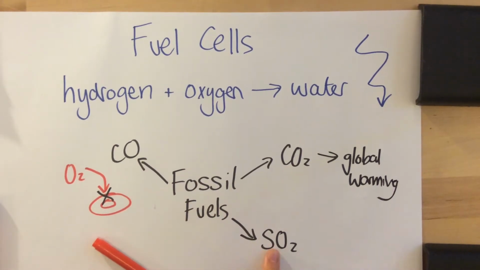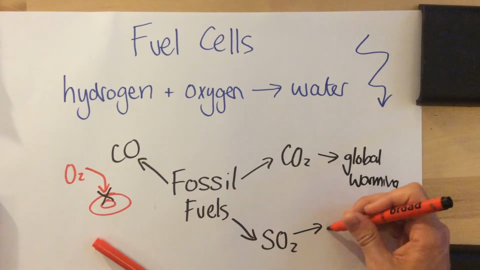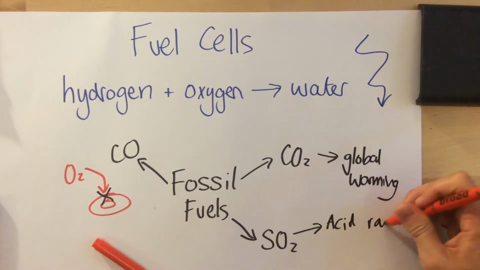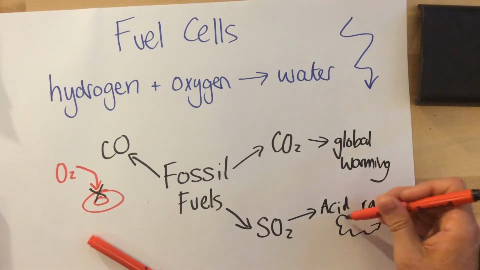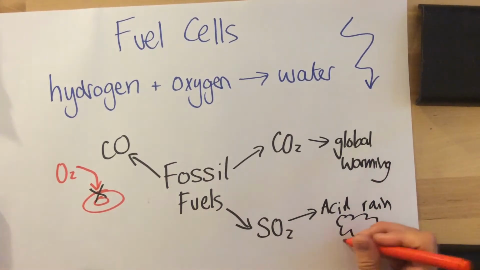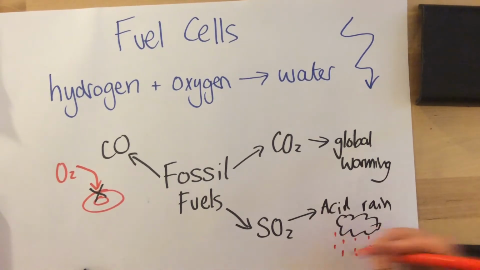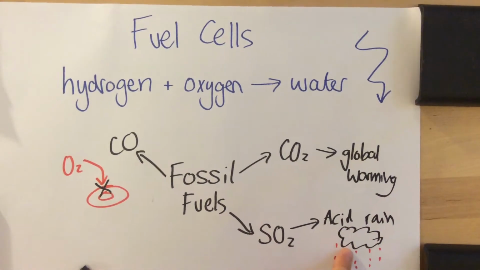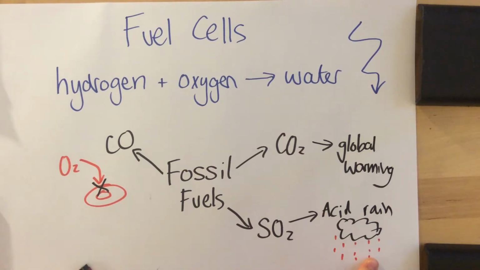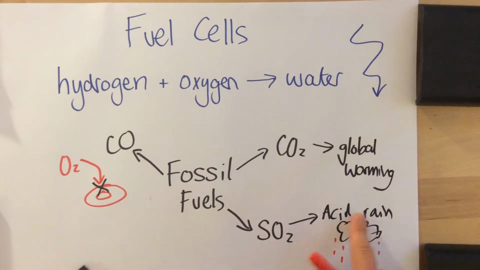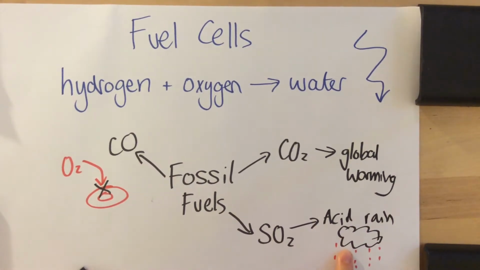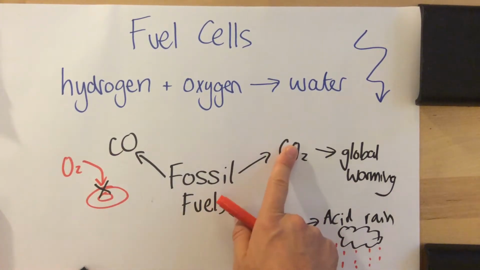Burning fossil fuels also releases SO2, also known as sulfur dioxide, and this causes acid rain. That's when the sulfur dioxide reacts with water in clouds, and then the rain produced is actually a type of sulfuric acid, and this could be really damaging for trees, for buildings and statues. And if it gets into lakes, it can also cause big damage to those ecosystems. So we can see there's lots and lots of problems with fossil fuels.